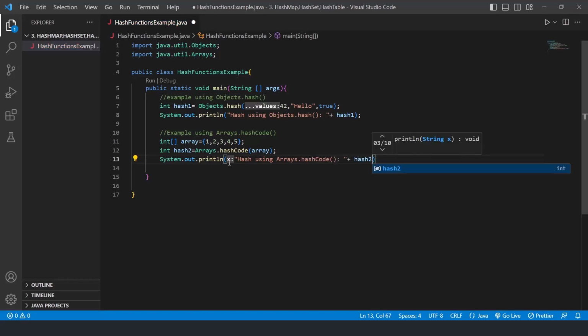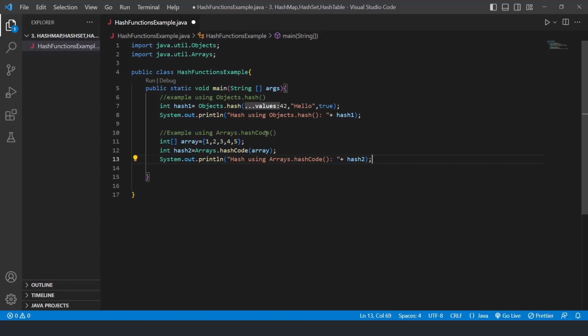Okay, now what is actually happening is, in this above example, Objects.hash, we use two things. So Objects.hash, this function accepts a variable number of arguments and calculates the hash code by combining the hash code of its arguments. The order of the arguments affects the resulting hash code, so it returns an integer representing the hash code. Now this Arrays.hashCode function calculates the hash code of an array by taking into account the elements of the array.